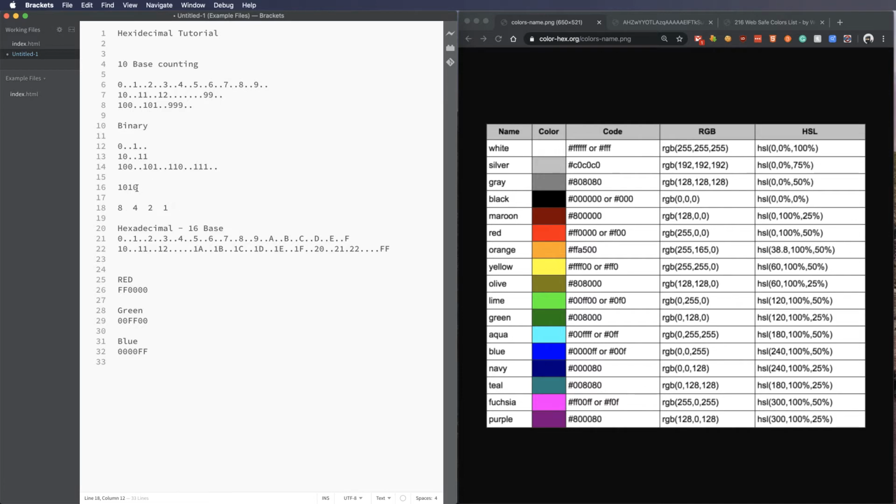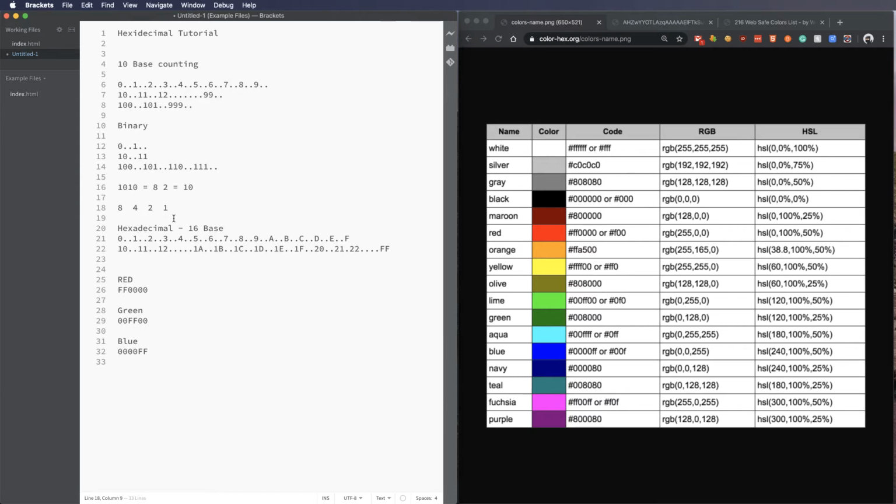We would know that we have 1 8, right, 0 4s, and then 1 2, and 0 1s. So you can kind of match these up, right? You have an 8 that will turn on here and a 2 that we would turn on. And we could add that up, and we would know that that would equal 10 in our numbers if we were to count to it, right? This really has no point other than just kind of learning how to count a little bit in binary.